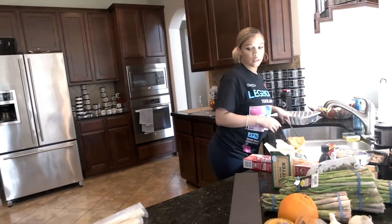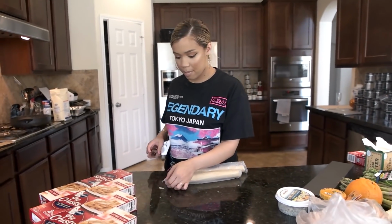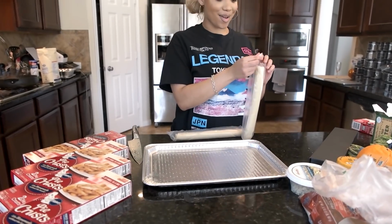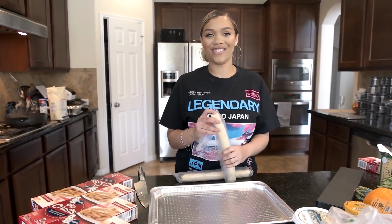We're just going to lay our puff pastry out onto an aluminum tin. Still working on the pot and pan set. Comment down below.